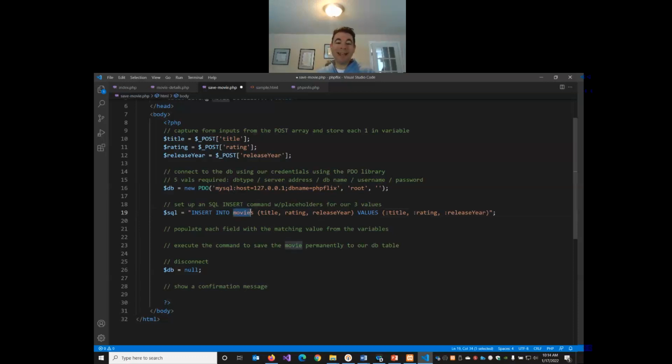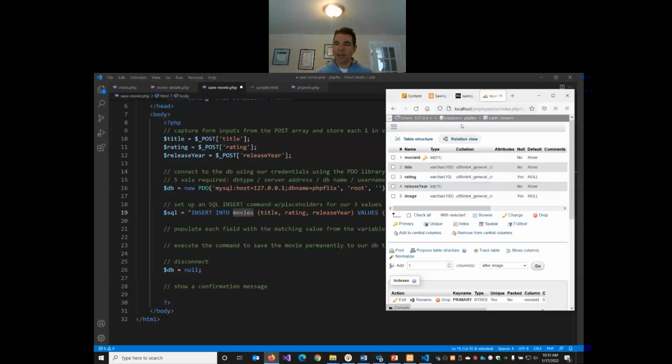This is the name of the table. So our database might have lots of tables. So we need to specify which table in the database, right? For now, we only have one movies table, but later on, we're going to have a genres table. We might have studios. We might have actors. So we need to specify which table in the database we are saving to. Okay, we don't just save data to the database. We connect to a database and then we save into a specific table. Right? So we created the table called movies. Does that make sense?